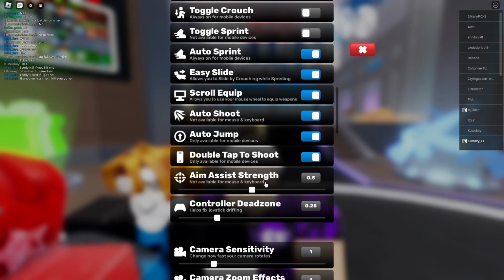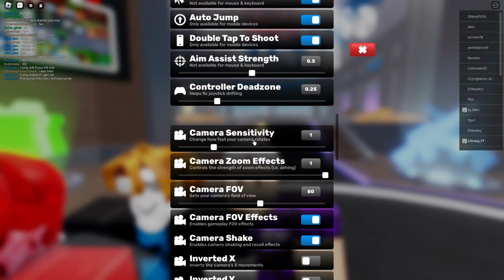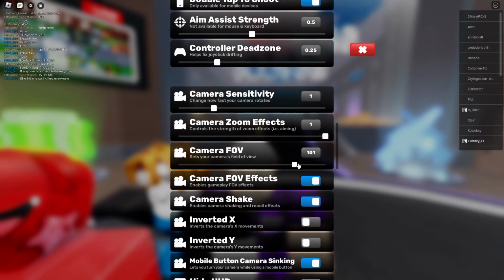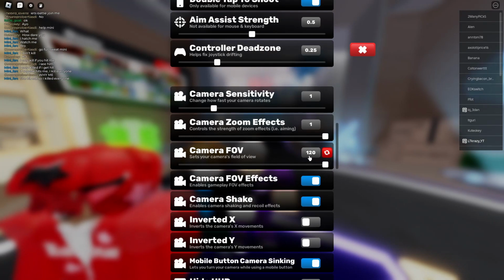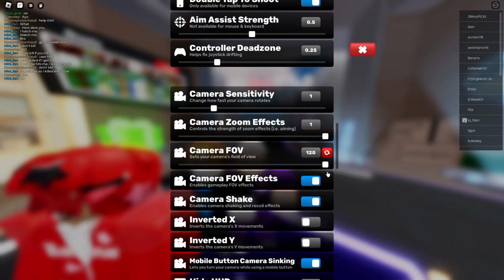Not available for mouse and keyboard. I was going to say aim assist. That's kind of crazy. But if you're on controller, you do get a little aim assist. So that's really nice, guys. But camera sensitivity, that's kind of like how fast you turn around, stuff like that. FOV, if you turn this all the way up, you're going to be able to see more. So I recommend you do that. I always do that in Call of Duty. I should have had that up originally. I didn't even know that was a thing, but that's why we're talking about this, guys.